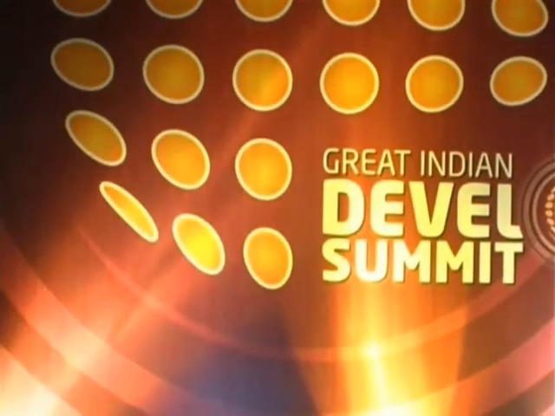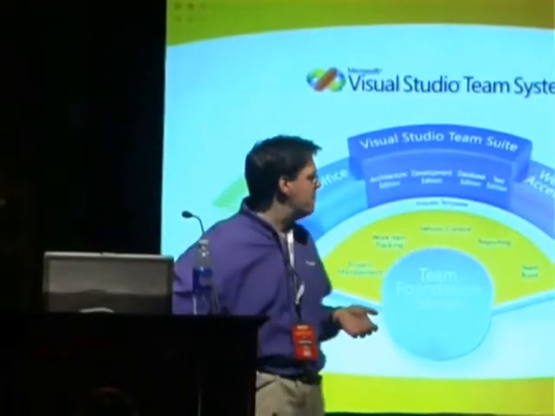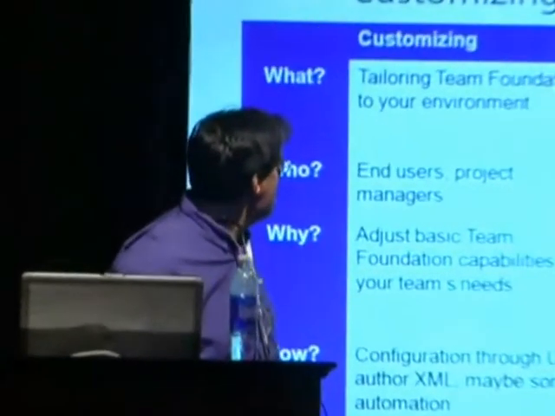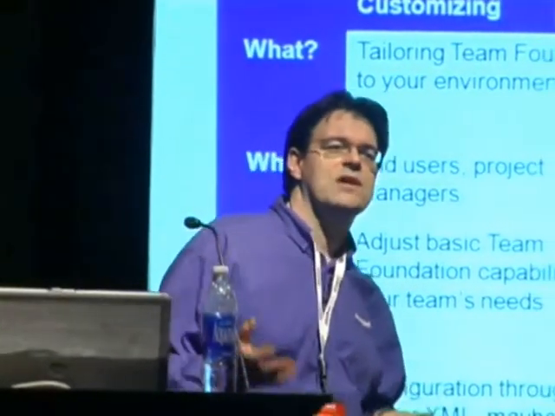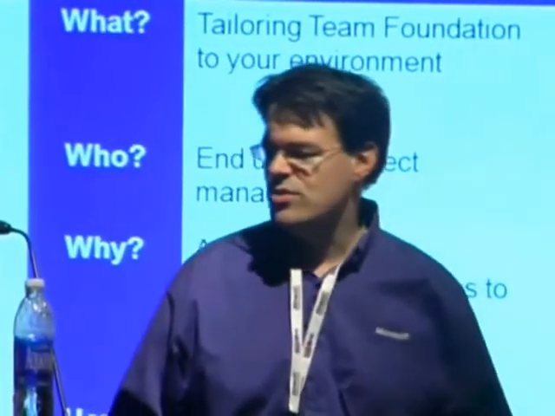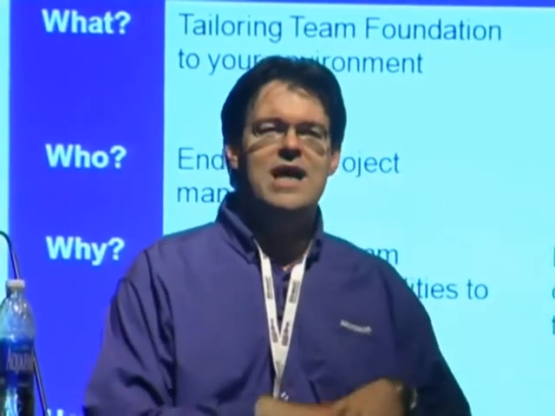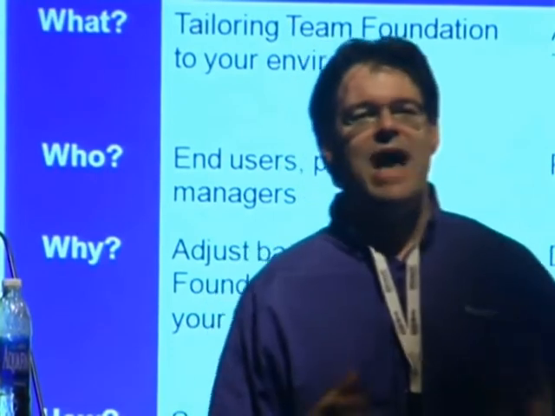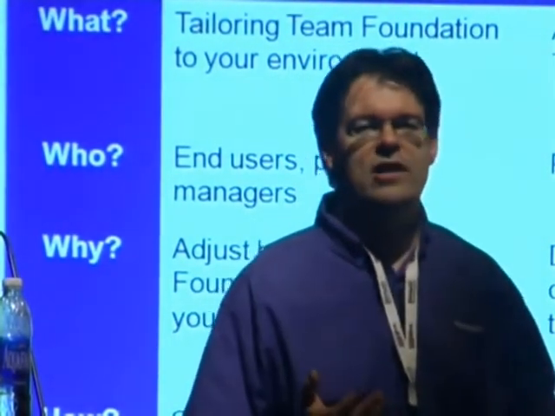So the first thing I'm going to cover is essentially, if you take a look at Team System, extensibility is a really huge piece of it. And there's a difference between customization and extensibility. Customization is really that tailoring of the environment, and extensibility goes even further, adding new functionality to the product.